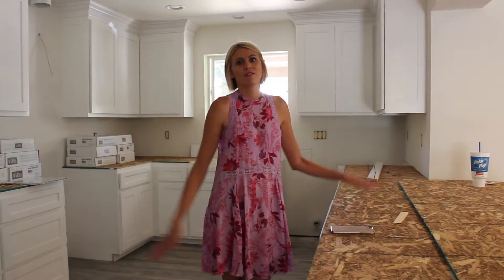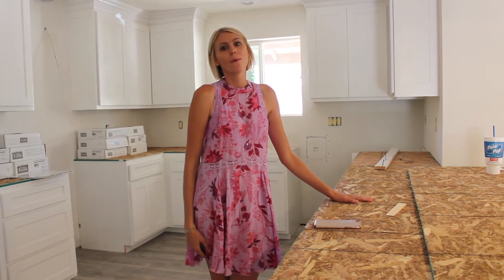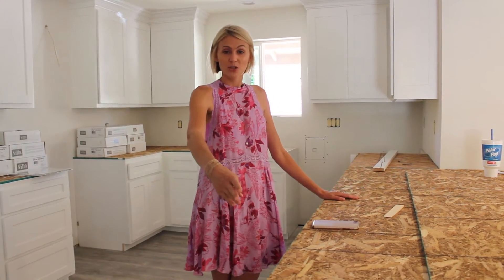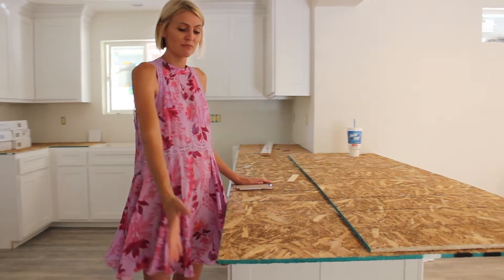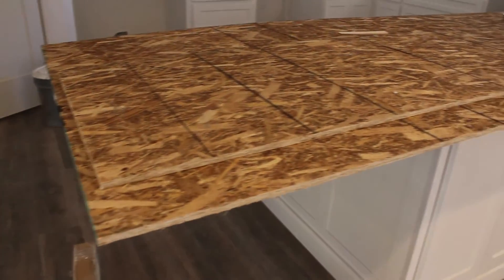It's always an exciting thing when we finally get cabinets in the kitchen because it means we're moving forward. What happened though is I had a problem — my cabinets didn't go as far out as I was hoping they would. So the solution we came up with is to actually add some legs to the end of this, put the countertop all the way out, and now you have a cute little place to hide your stools.